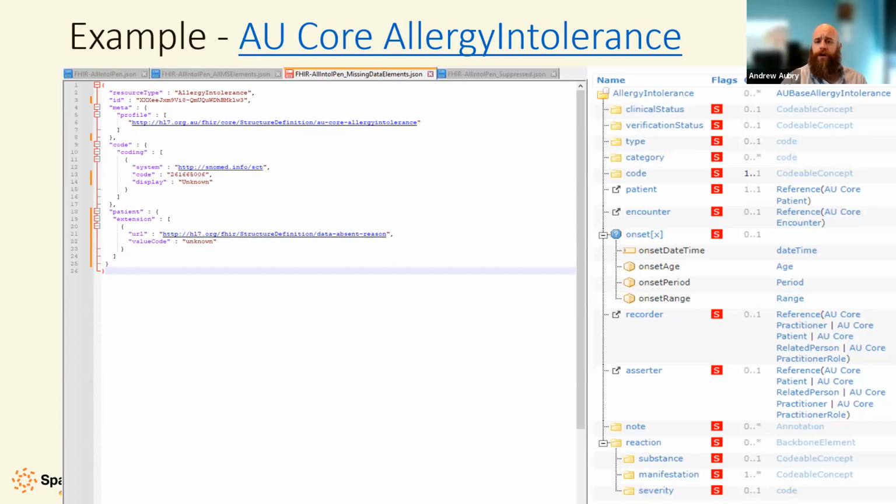It has filled in the unknown flags for both of those. When demonstrating conformance, part of that conformance testing will be showing that for required elements that you do not have the values for, the server can reply with the values unknown.